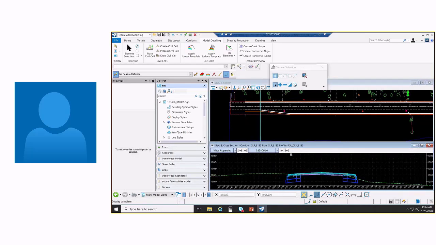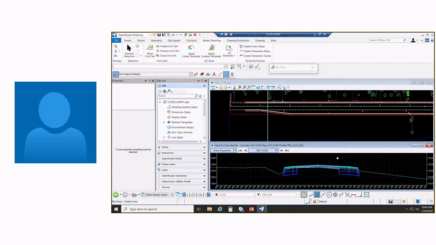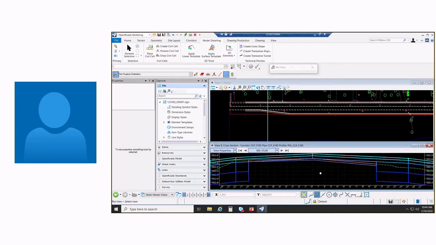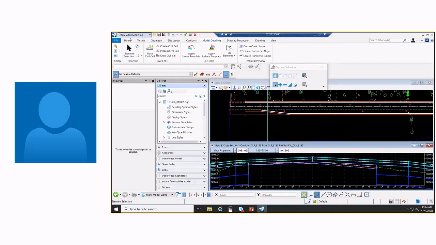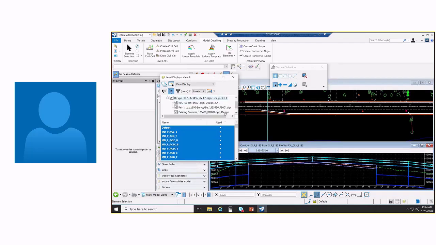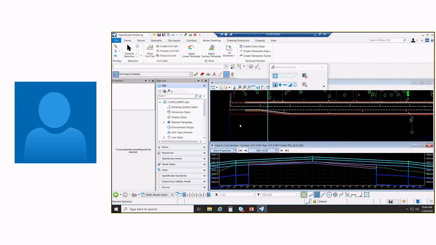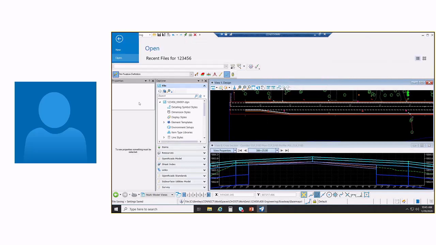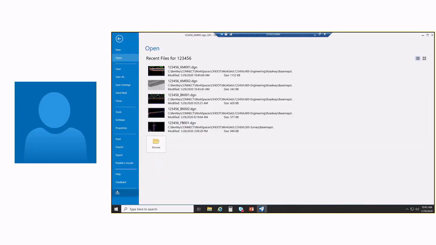So it's either levels or, I think when I did it the other day, I had to get out and get back in for the cross-section view to actually recognize it. Just take a quick look at levels. Yeah, it's not picking up those from the model. I think I had to get out and get back in for it to actually pick that up after I attached the reference.